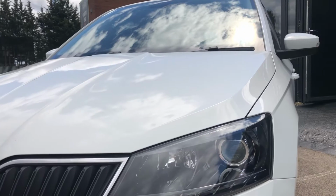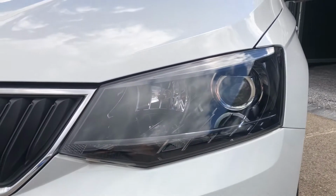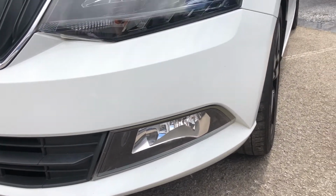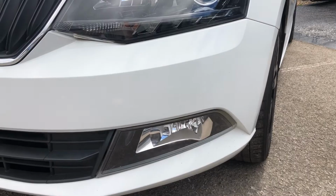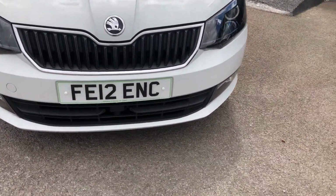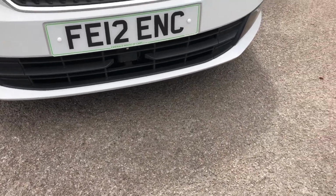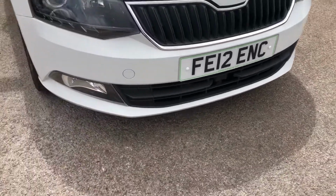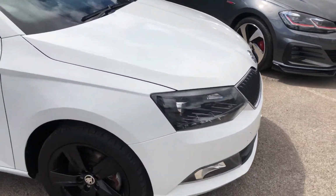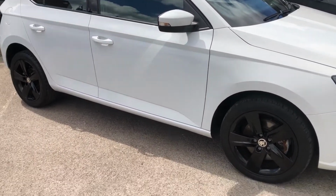You can see you've got that pure white paintwork to start with, really smart. Got your xenon headlights just here. You can also see it down here. You've got your front fog light system. Then you move around, so you've got that chrome on the grille with the vertical slats. Got your front radar just down the bottom as well under the reg plate. Got your horizontal slats on there. Nice sharp lines all the way across to make it a little bit more aggressive looking, and you can see you've got the nice sweeping belt line as well.